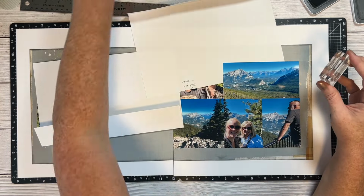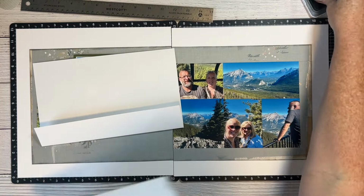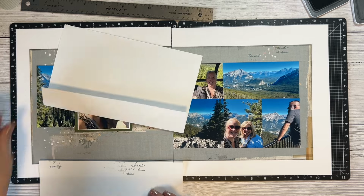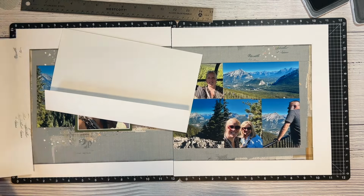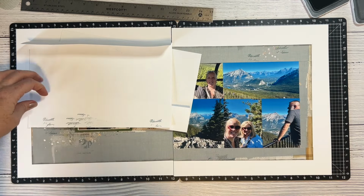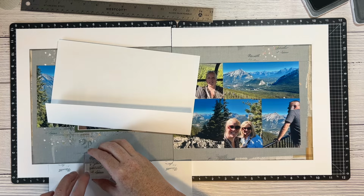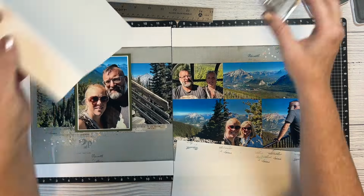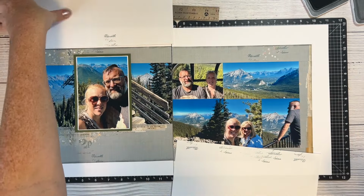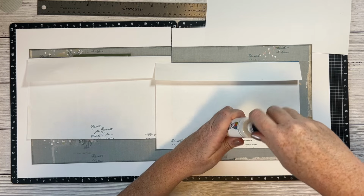I'm bringing in some pieces of scrap paper to protect where I don't want this stamping to go, and I've got some, I think it's the Close to My Heart color Mist, and I'm just using that to print up this paper a little bit more because it's not as printy on the right hand side as on the left hand side. And then I'm going to add some to the left hand side as well, just to make it all look cohesive, so I have the same stamped image on both sides. And by the way, this stamped image is from the Dream Maker stamp set.